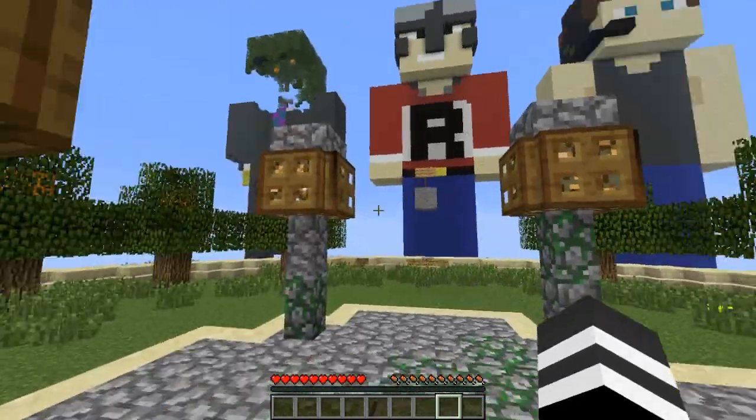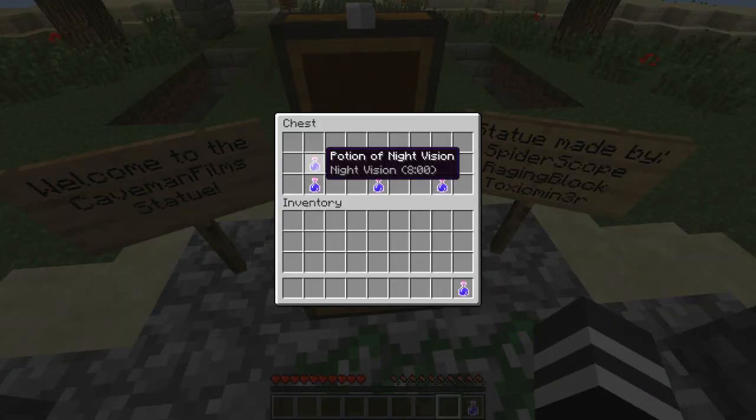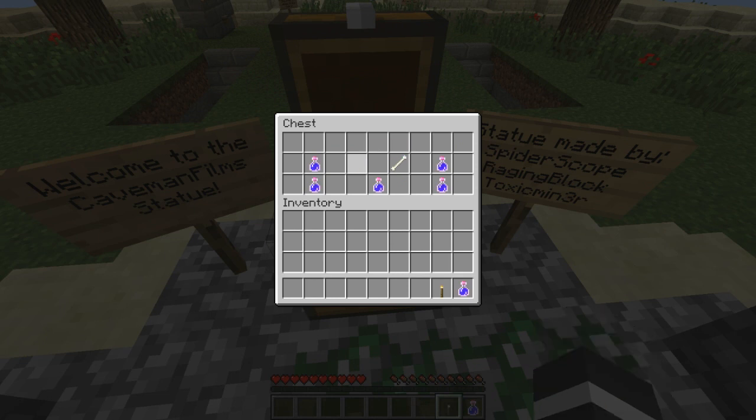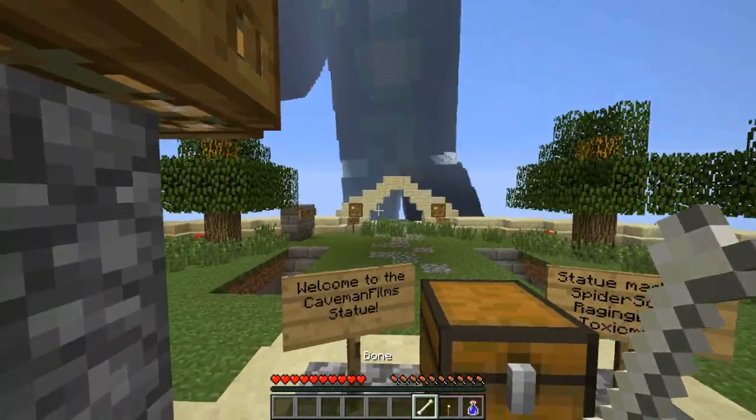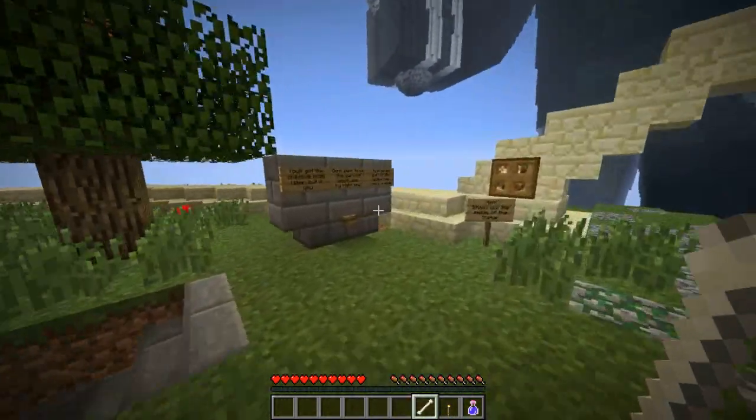It was made by those three again. So, gotta thank you. There's a potion of night vision, a club, and a torch. Those are all things I use. It's kind of sad that the club isn't actually called a club. He could have renamed it to be a club, but you know what? I don't really care, because it's so awesome.